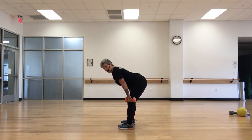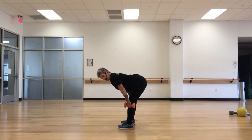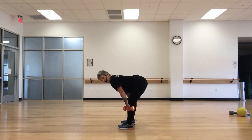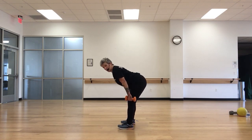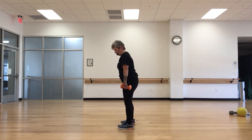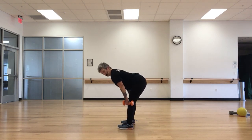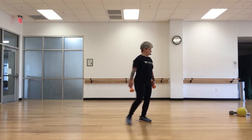So this targets your hamstrings all the way up into the middle of that butt muscle. It also helps to create a strong core. Pull your tummy in. Tip. Lift the hips. We really don't need to go any lower than the knees, most of us. Let's try two more. Really zip up your belly. When you're up on top, we're going to set our weights down.